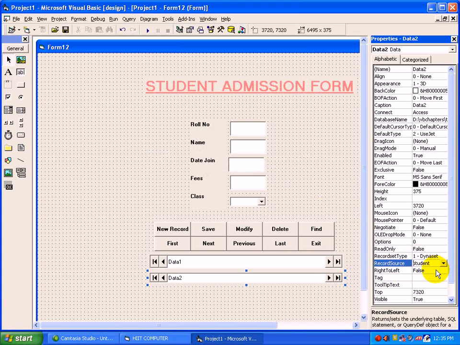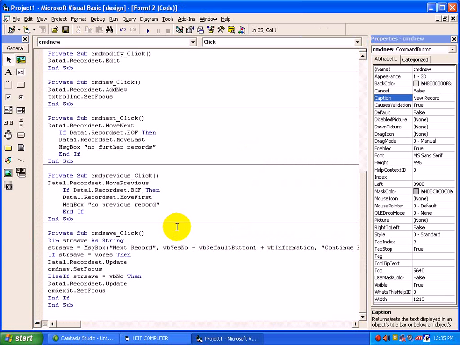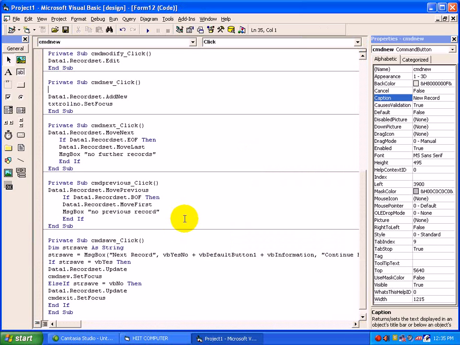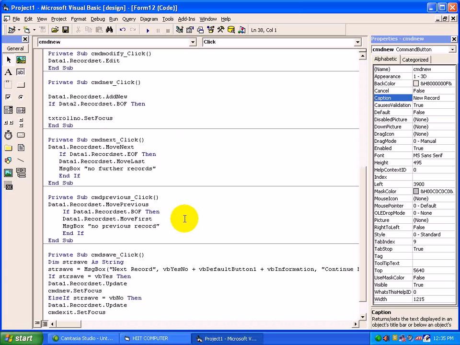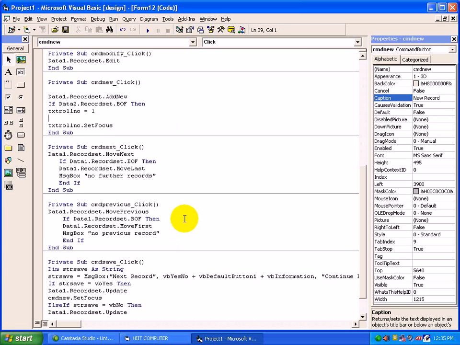See, the table is student, as the roll number field is available inside a student. Now we will use a data control for incrementing the roll number value. See, some change we will do here inside the code. Just first, after adding the new record, check if the record pointer is at BOF, means you are just feeding a first record, so that text box, that is roll number, equal to 1. From 1 we have to start the roll number.